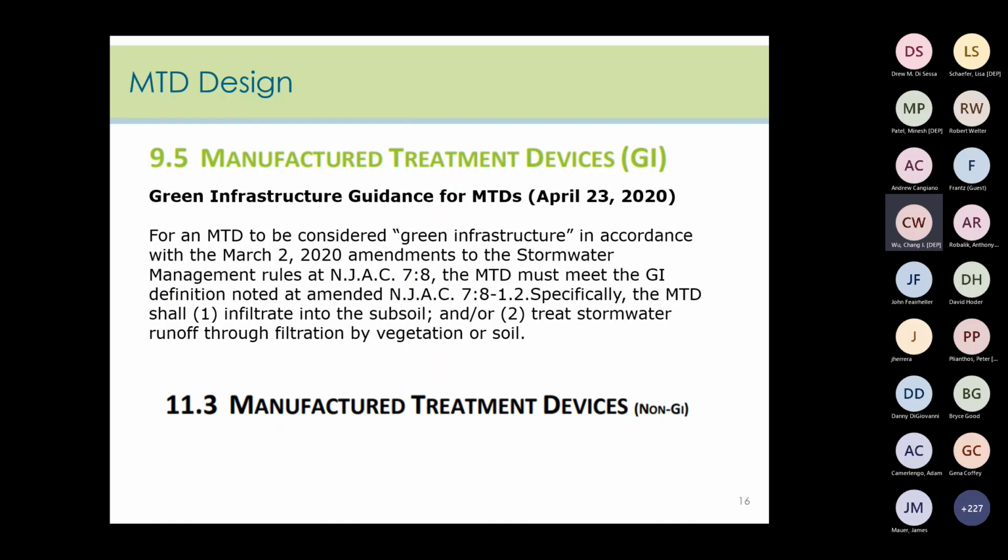But in that situation, if you don't have the vegetation on the top, and you design the MTD entirely underground, then it does not meet the GI MTD. So even if the certification for that specific MTD is GI MTD, when you use it in an underground situation, it will not meet the GI MTD requirement, and it's not a GI MTD that can be used in the table, as in Table 5-1.